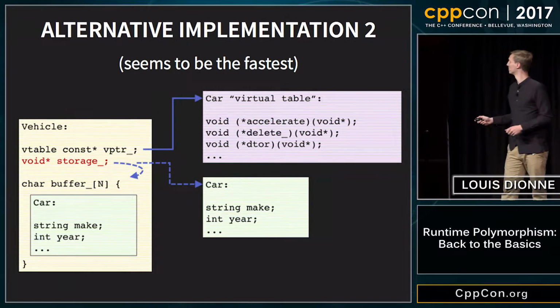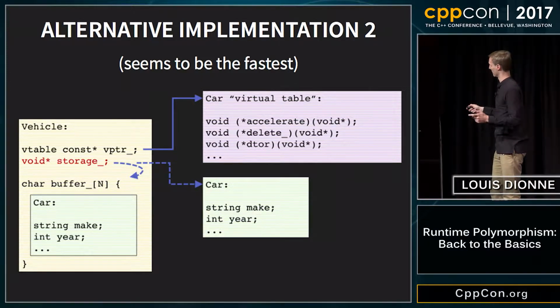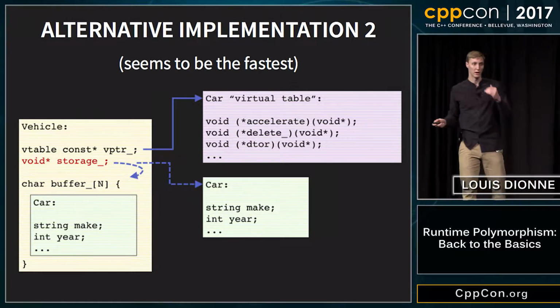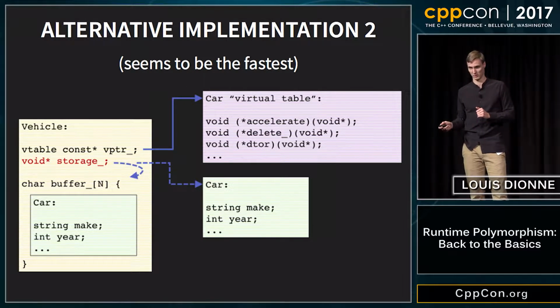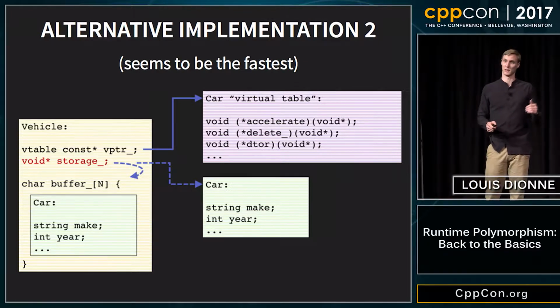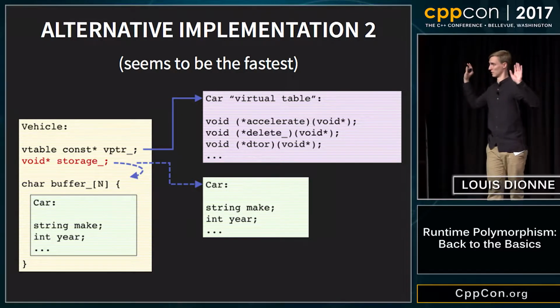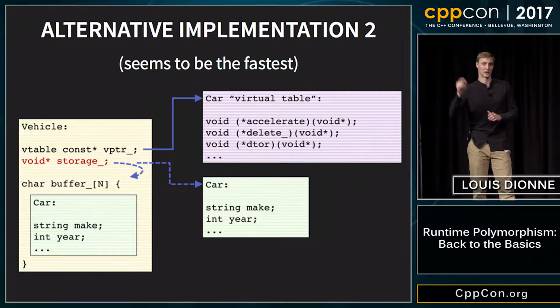Another way of doing this, thanks to Gasper, I stole it from him, is you always have a pointer. Instead of having a bool, you always have a pointer. And the pointer is either pointing to the heap or pointing to a local buffer. So you don't have a bool, you don't need to branch every time you access your storage. You just follow that pointer wherever it leads you. It might lead you just to the local buffer right after, or actually to the heap.